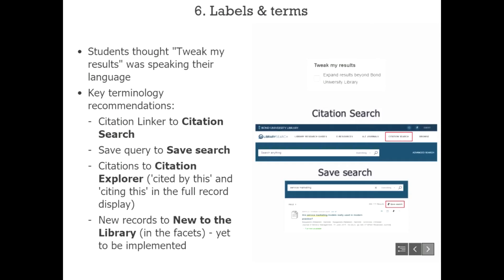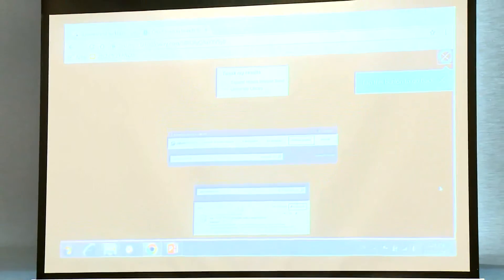One of the more interesting findings concerned citation linker. Students were asked what they thought citation linker did without being shown it, and they thought it was a tool to help find citation trail information — who cited whom for a specific item. They were quite surprised that citation linker was actually a blank form to fill in to find a specific item and check its availability. After the focus group, students agreed on a new name. When the PRIMO May release webinar revealed citation linker would be relabelled 'Fetch Item,' they had already agreed on a new name with students, so they went with that — it's now called 'citation search.'